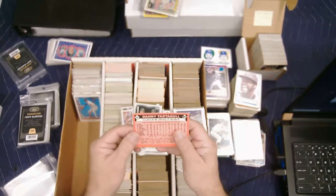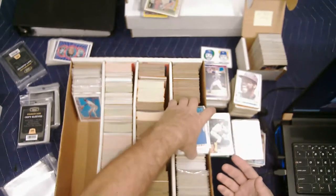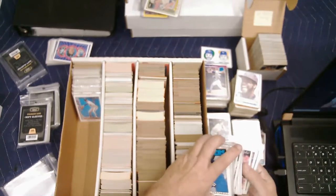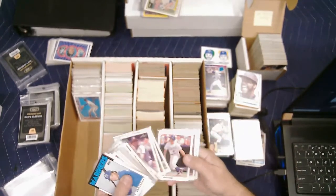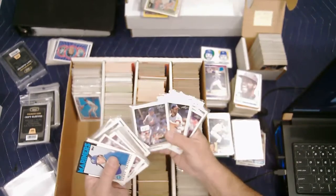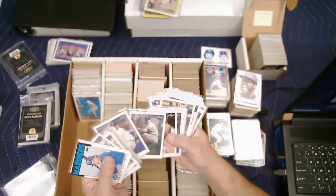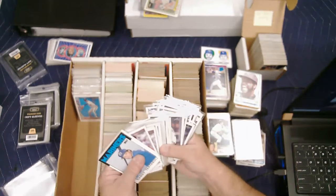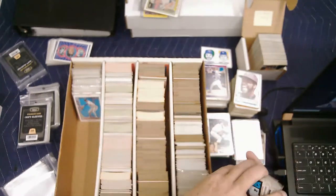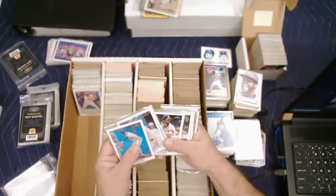This is an update. Yep. Danny Tartabull. I don't think I went through that stack, but there's not much in there. Bert Blyleven was in that. Eddie Mills, Alfredo Griffin. Yeah, we're good. Good there. There's Blyleven.